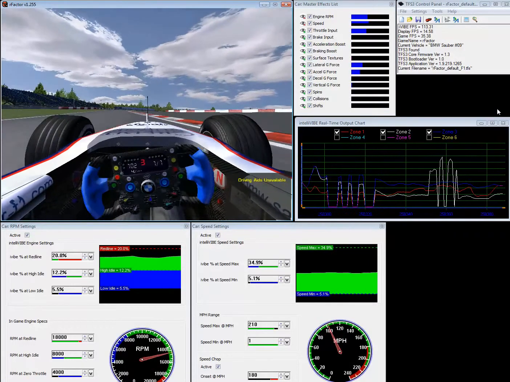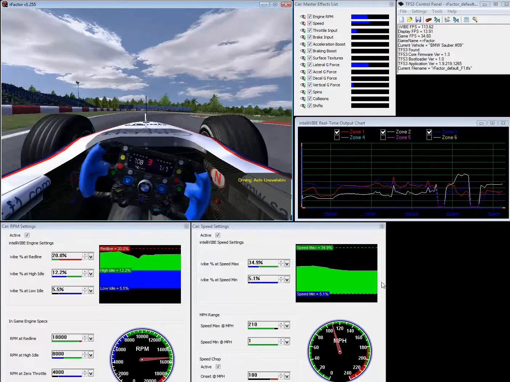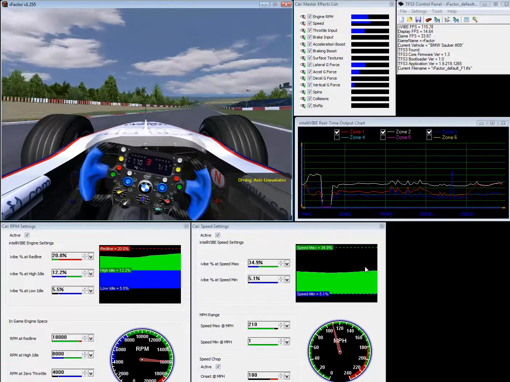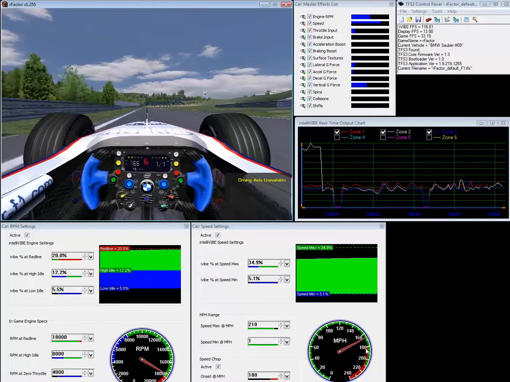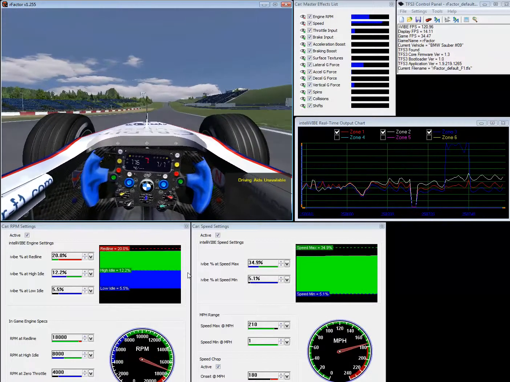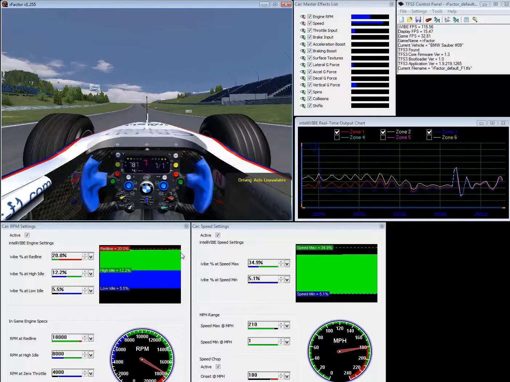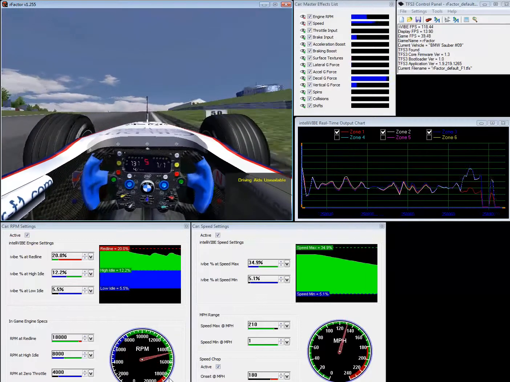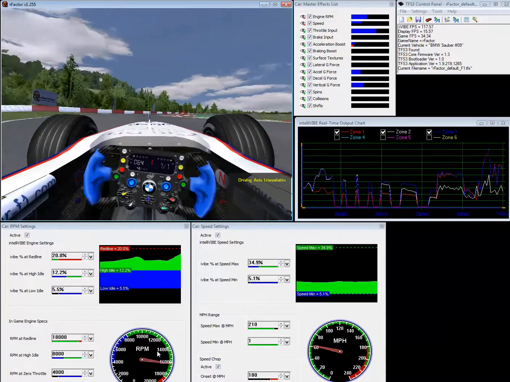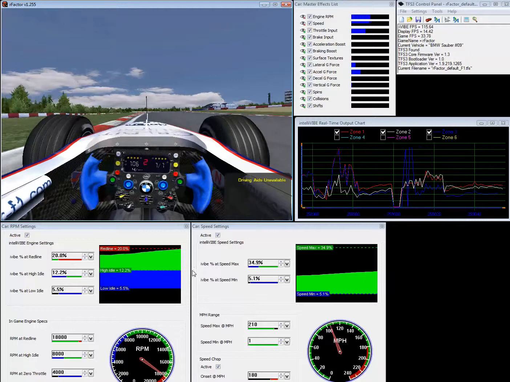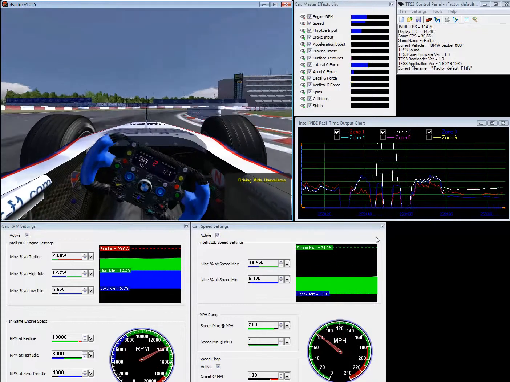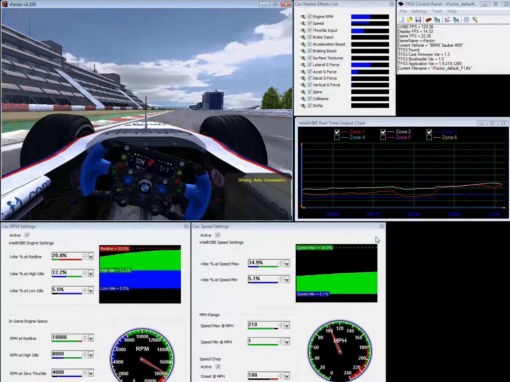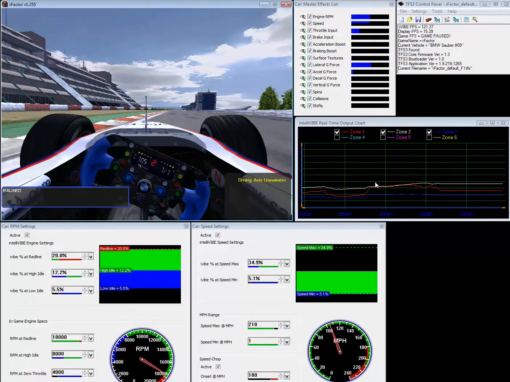And you'll see him driving around, and you'll notice down here, here's your real-time intelliVIBE output from the speed. And here you see the sim's real-time speed occurring. And here you have the engine RPM intelliVIBE waveform. And here you have the real-time engine RPM from the sim as the driver drives. And you'll notice these two waveforms are layering. I'm going to hit pause here. They're layering up on this real-time chart along with these other forces.